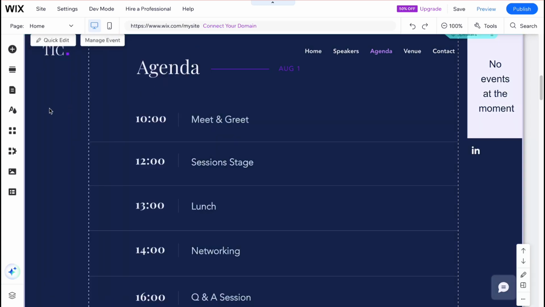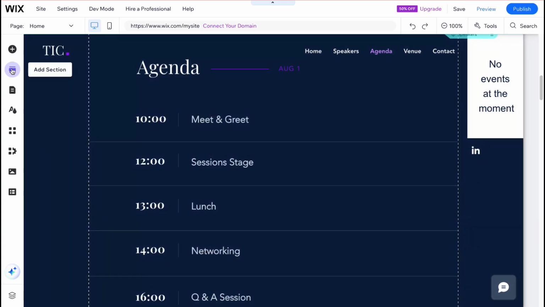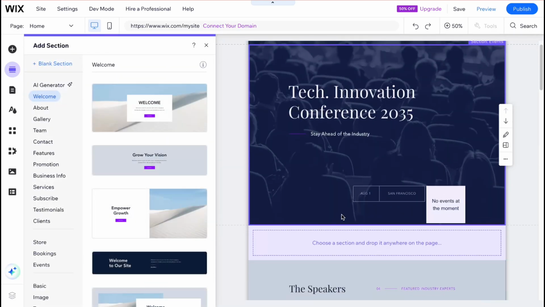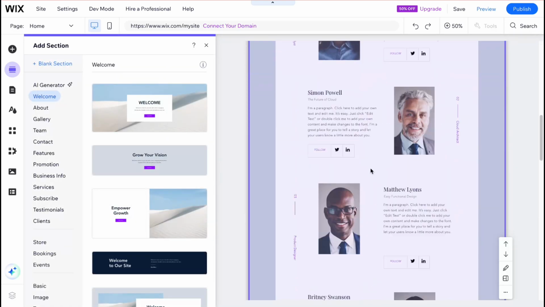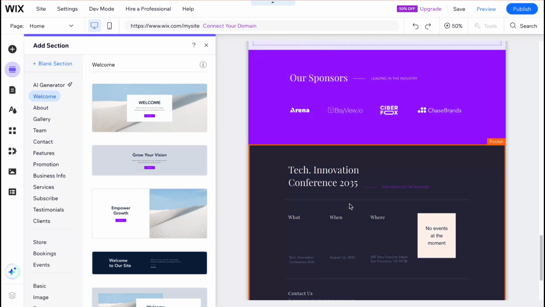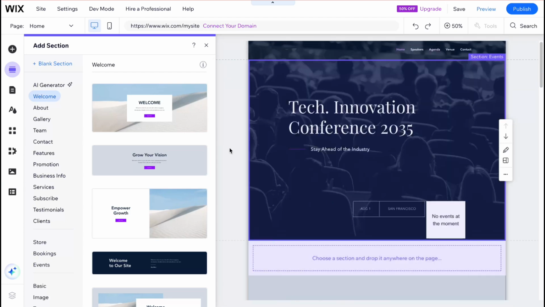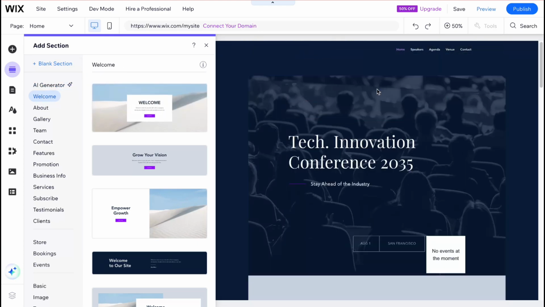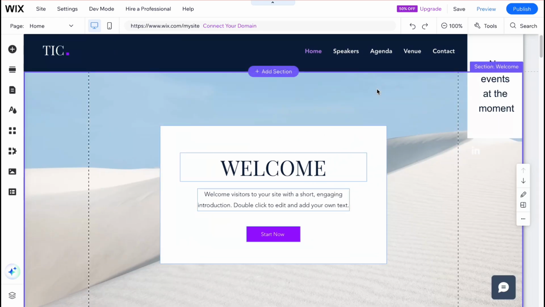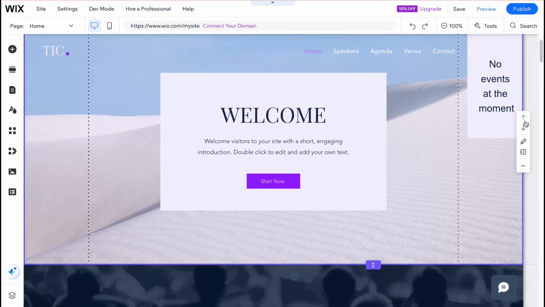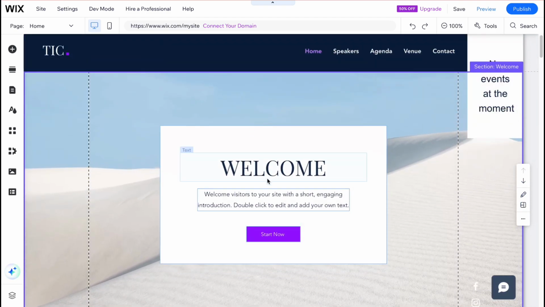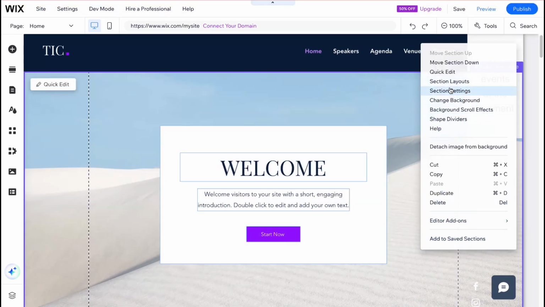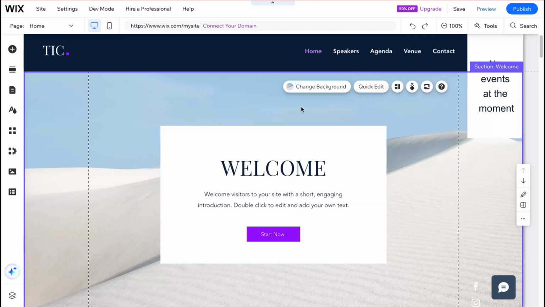So when everything is done with the structure, we can start managing our sections. Every single page contains different sections. If I click on add a section, we can see this section here, this section here, and so on. If you add some sections, for example, welcome, we can simply click on welcome here, find this one here, and then simply move it. As you can see, it was automatically moved. The same way, we can find these action buttons here. We can move it up, we can move it down to change the order. We can click on more to see some other actions. We can delete, duplicate, and so on.